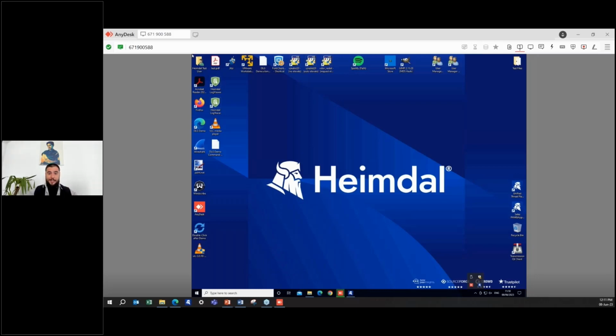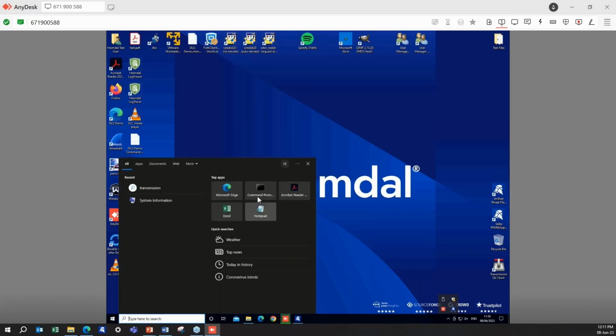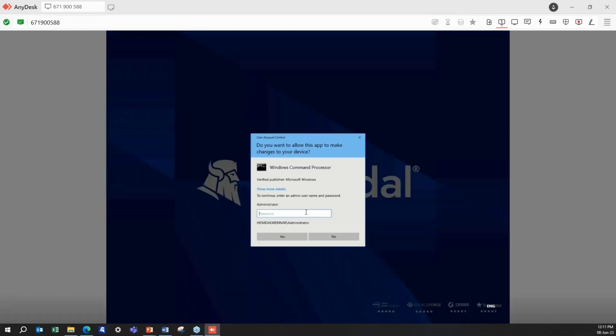So I'm on this computer, right? The next step, and I'll stop my camera so that you can see the computer full screen, so that we can have a nice experience. If I am on this computer, I want to start making some noise so that I can deploy an attack. I have local admin rights on your computer. I will open command prompt. Of course, I have the credentials here for the local admin.